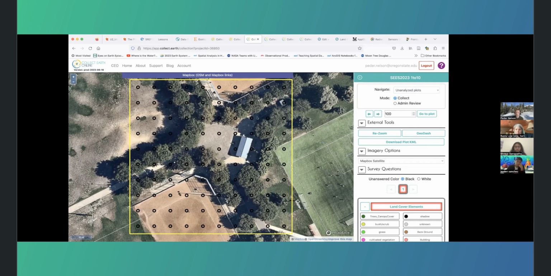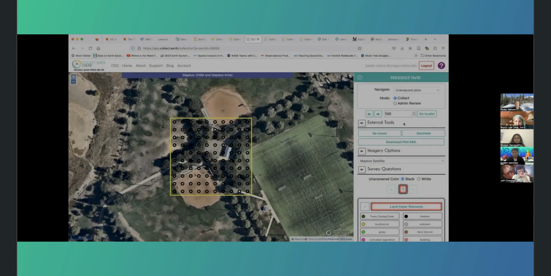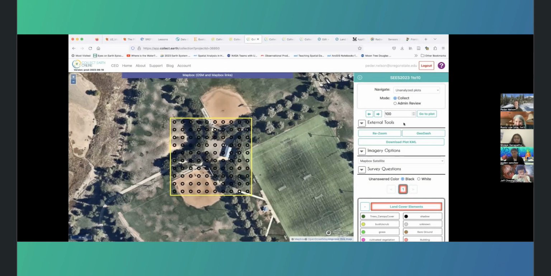But just recognize this is that satellite view that we're trying to understand in terms of our image resolution, the limitations that we're seeing here, but also what makes up this location at this moment in time. Good. And Osaraman has asked, do we use the Mapbox satellite base map? Yes.